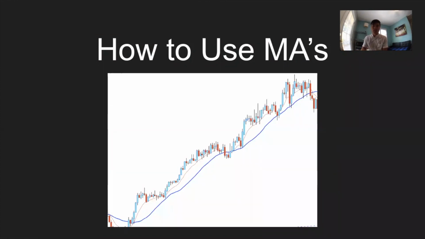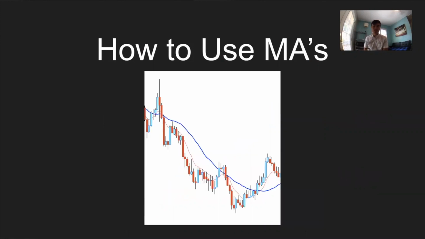So right here, we have an example of an uptrend. The red line represents the EMA and the blue line represents the SMA. We can see that the EMA is above the SMA, indicating that price is in an uptrend, and we can visually verify that by seeing that price has steadily been moving up. So here's an example of a downtrend. We see that the EMA is below the SMA, indicating that price is in a downtrend. And again, we can visually verify that by seeing that price is moving down.